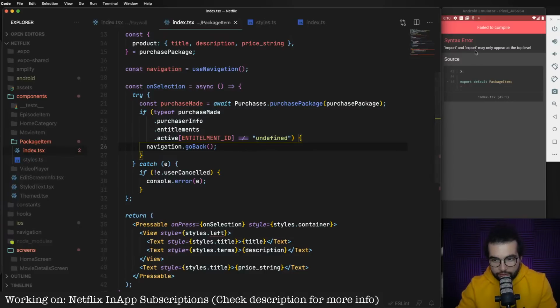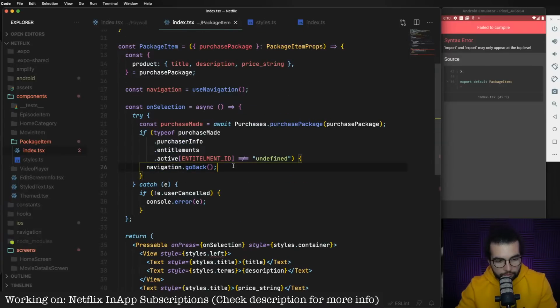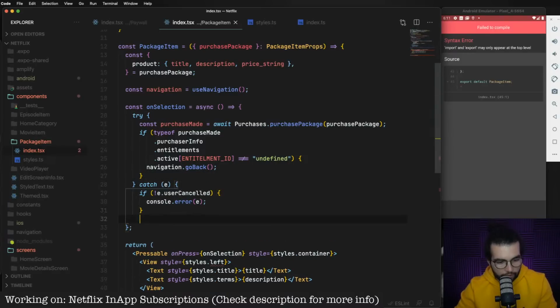Let's save. Import, export may only appear at the top. Try, okay. Oh, here, catch. Yep, like this.